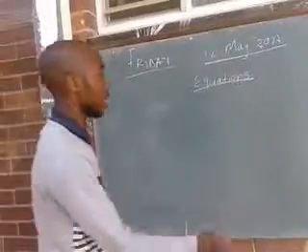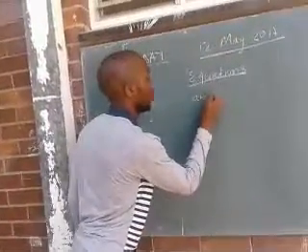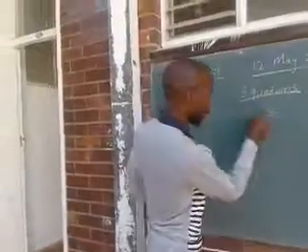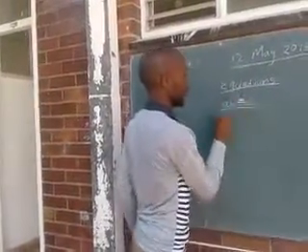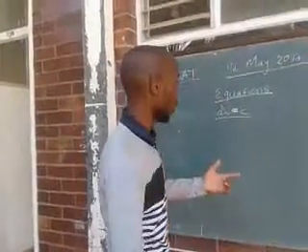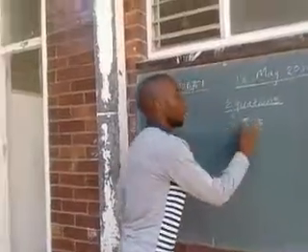Equations are written in the form ax + b = c. Why do you say it's an equation? That's because there's an equal sign. There is something on the left hand side and something on the right hand side. So it's an equation, right? You'll be trying to solve them.